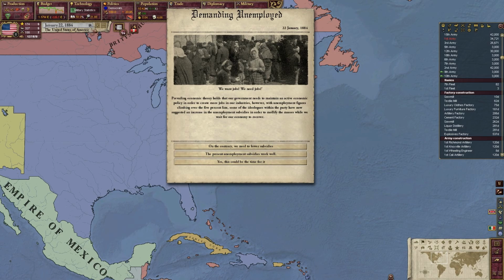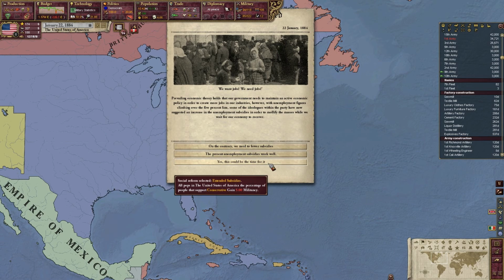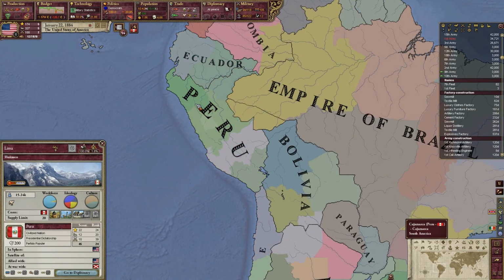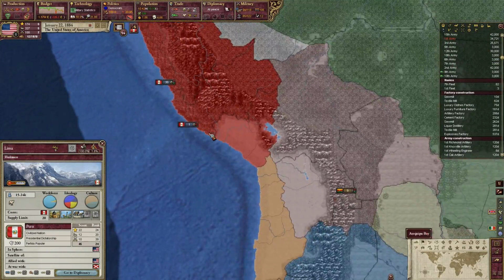Low subsidies. What do we have now? I mean, people like our subsidies. No, we're not going to go down to no, because people absolutely despise us. But no, we'll improve those subsidies. And Peru right now, they are attacking Ecuador. And how much military? You have no troops, Peru.